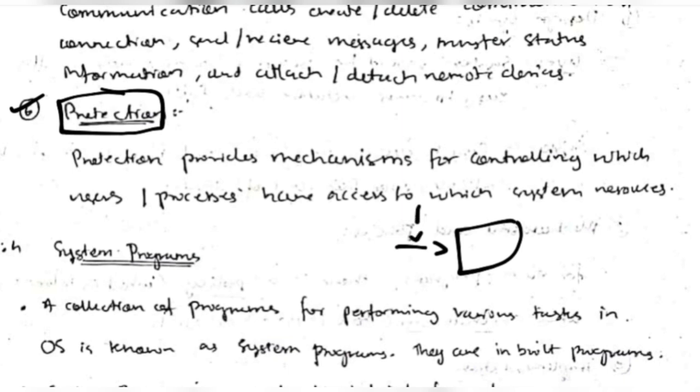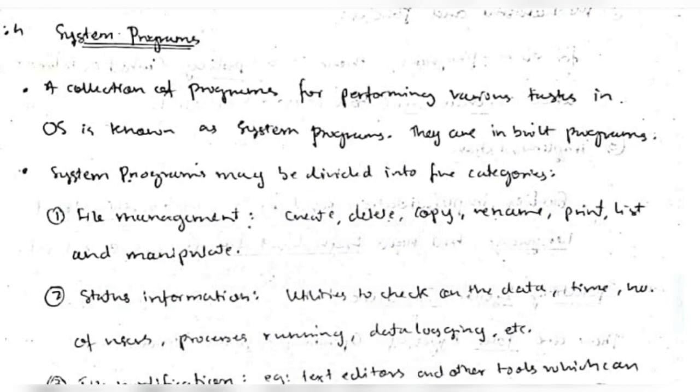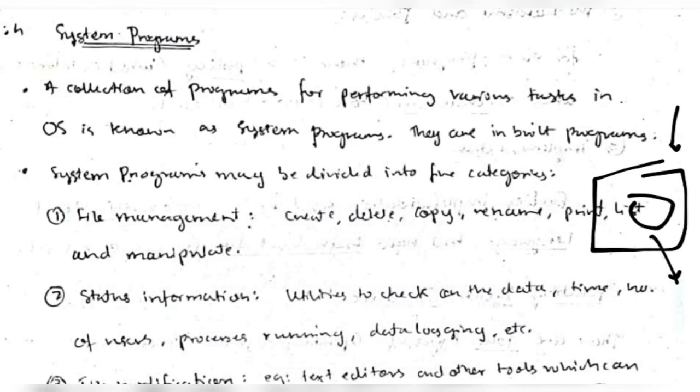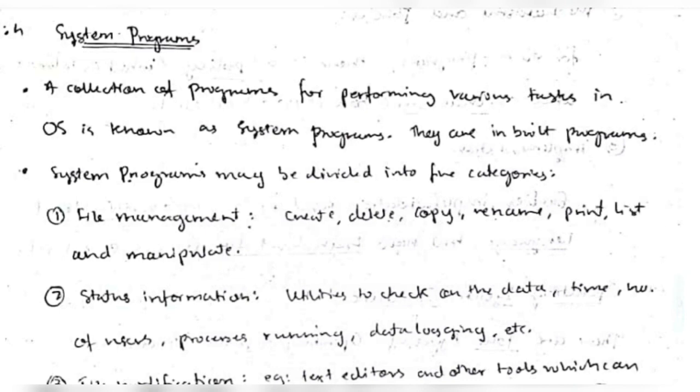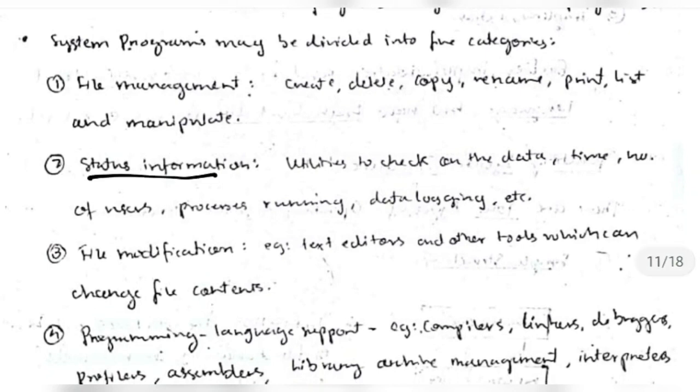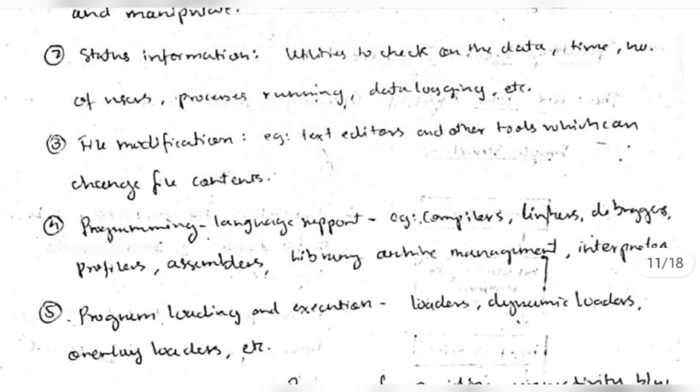Okay, the operating system just provides an environment for the execution of programs, but there are many other things, like we have to take the input, display many things, and save the data. Those things are carried out by the system programs. There are a total of 6 types. First one is file management, which handles all the file data, and the second one is status information, meaning what's going on with the programs. Those things will be given by the status information.